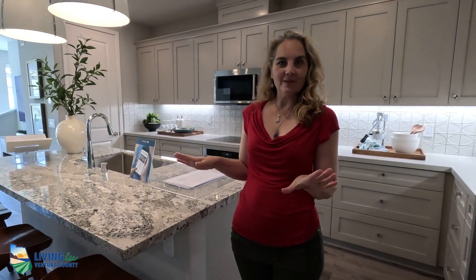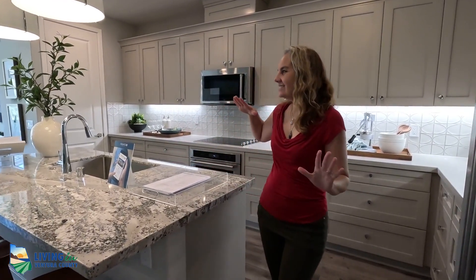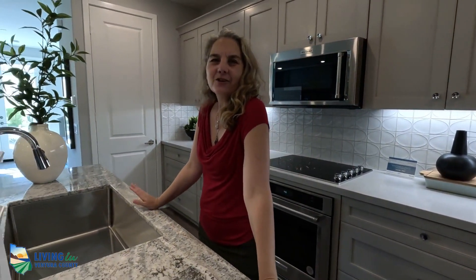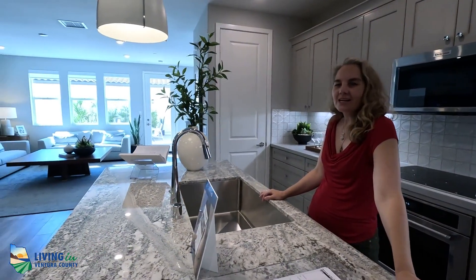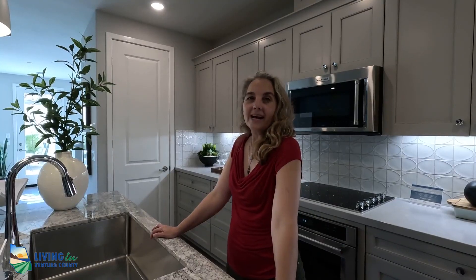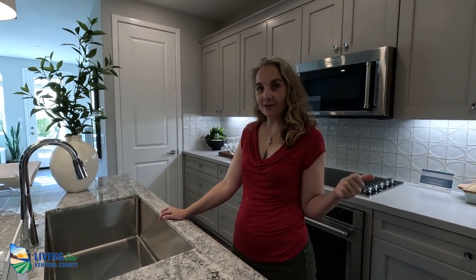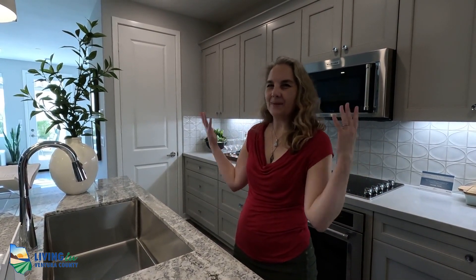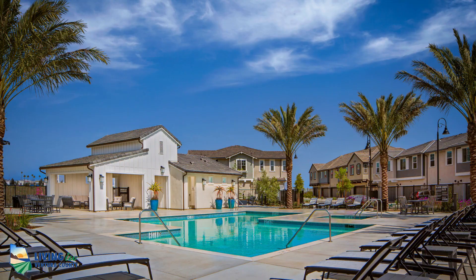We're at the townhomes in Del Sol, and again it's well planned and well thought out. More than one person can fit in the kitchen. If you're doing apples to apples, you're going to get a bigger bang for your buck — townhomes here start in the $700,000s, whereas $700,000 at Portalvo gets you a condo. You could still hear the freeway around here, but it wasn't so bad that you wouldn't enjoy being outside. This complex will have a swimming pool, and your HOA will be a lot less because there are many more people living here.